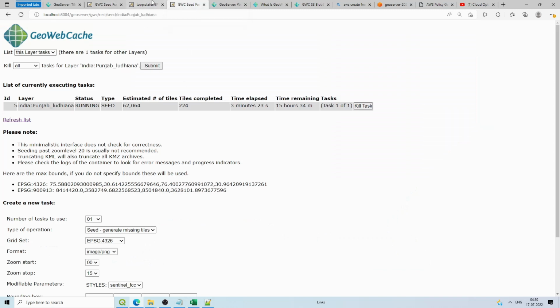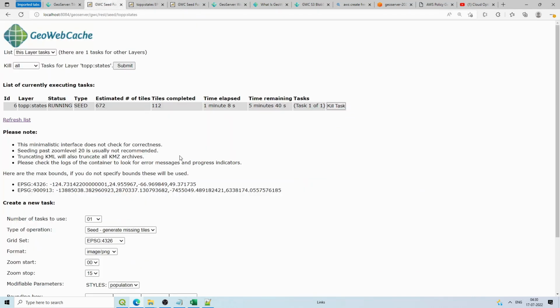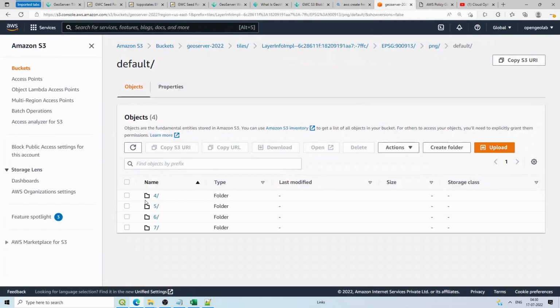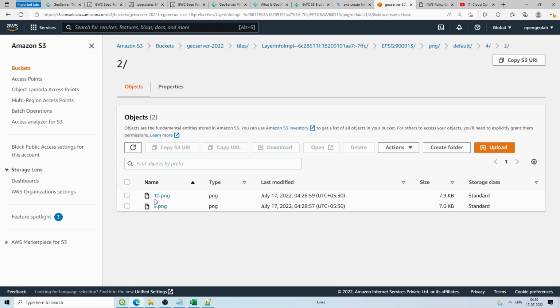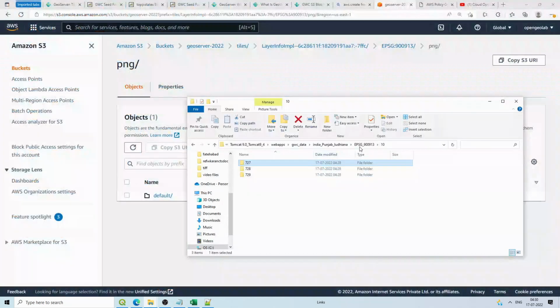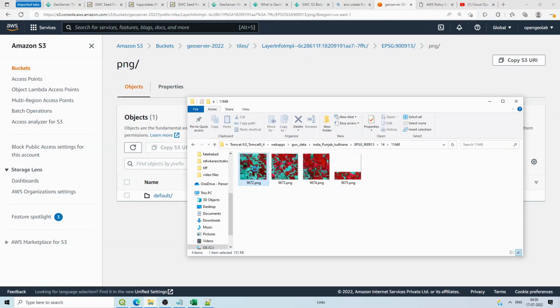So now you can see tiles are here. If you see here, zoom level 4, 5, 6, 7 it is creating. So it is creating zoom levels. After that, inside that, this is x 2, 3, 4, 5. Then inside that, these are the PNGs, y. So like this, at every zoom level it will create. So here also, if you see GWC data EPSG at 14 zoom level, also it has started creating these tiles.